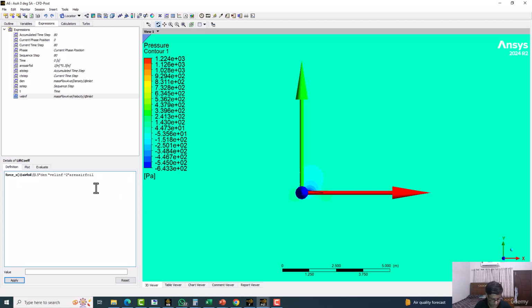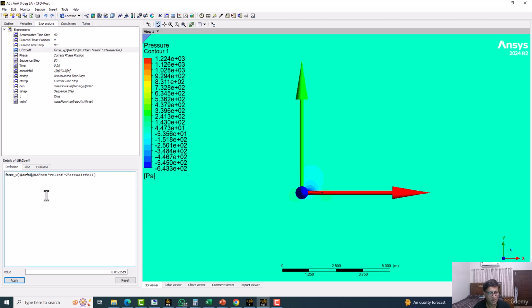Okay, area of aerofoil, and then close the bracket. But the value of the lift coefficient with just force X will give you the force along the default coordinate system, where X is along the X-axis and Y is along the Y-axis, with no angle of attack. So now you may ask where the coordinate frame will be put. It will be put over here.